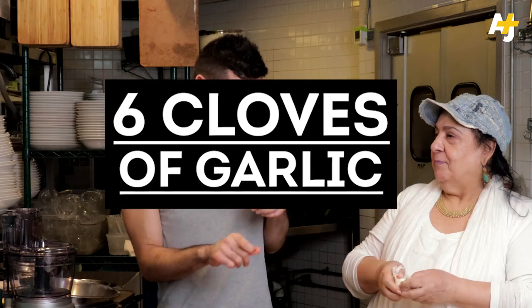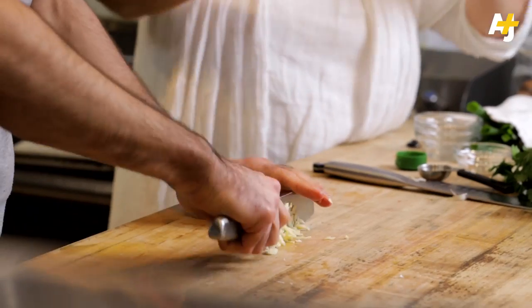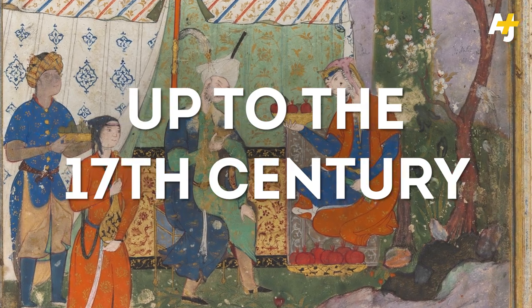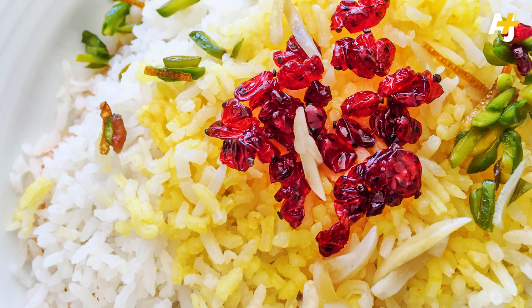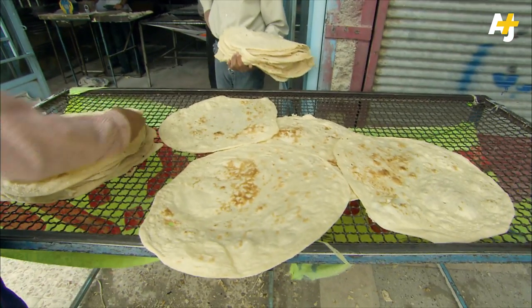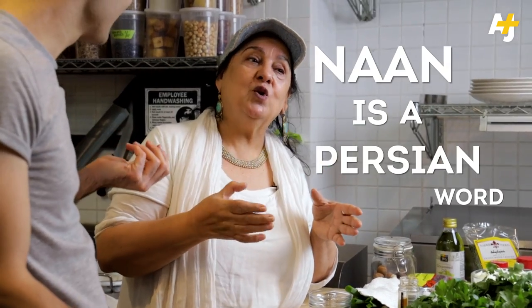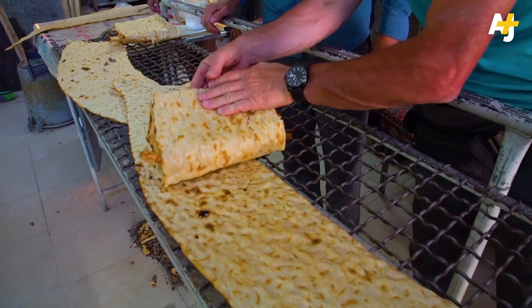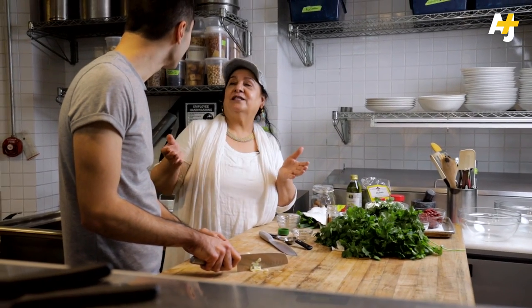Okay for you. A lot of people complain that ghormeh sabzi over pizza is not authentic, but actually it is. Up to the 17th century, Iranians were not rice eaters. They were eating koresh over the bread, round flatbread called naan. And naan is a Persian word. People don't know that we used to eat this food with bread, not with rice. Rice has become popular after the 17th century.